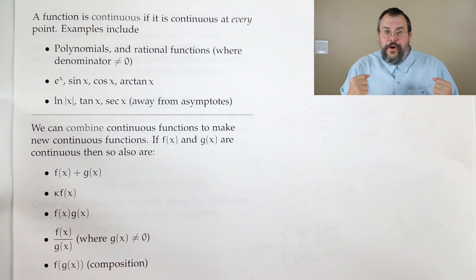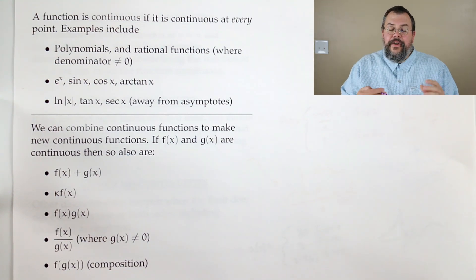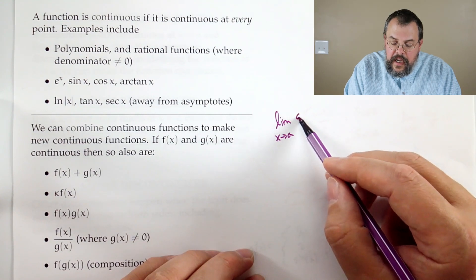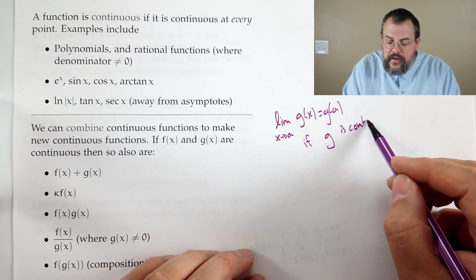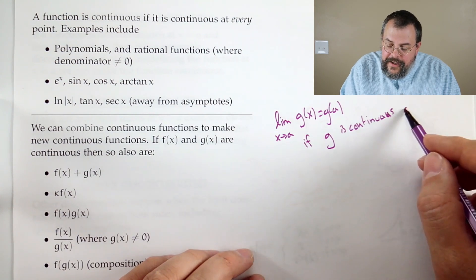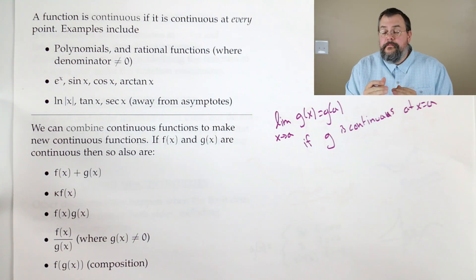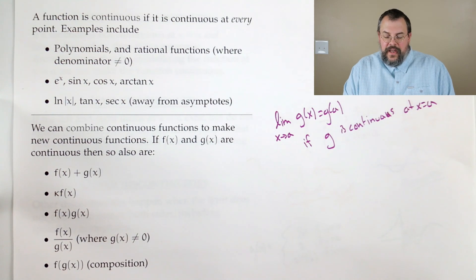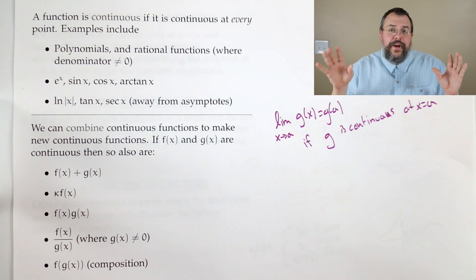Now, why do we like the continuous functions? Well, we like continuous functions because they have really nice properties. One of the nicest properties they have is the following fact. If a function is continuous, then the limit is really simple in the following sense. The limit as x approaches a of g(x) equals g(a) if our function g is continuous at a. So, in other words, if I know my function is continuous, and I'm trying to understand a limit, then I can say, well, hold on. Let me just check. Continuous? Good. Plug it in. And then we're done. And so, and that doesn't require any work. So, we want to be able to say, hey, that's a continuous function. All's good here.